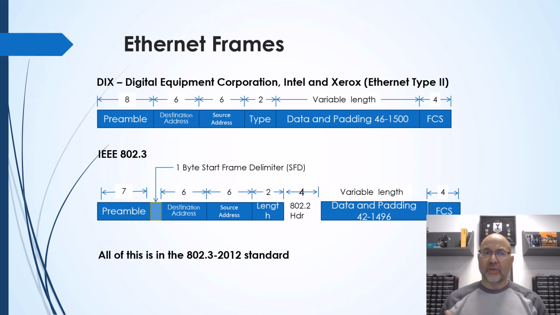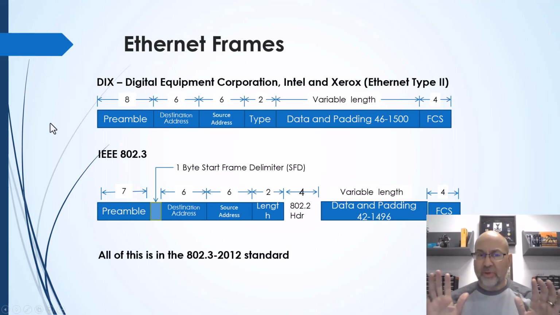What happens at layer 2? Well, the minute we move to layer 2, we have to start talking about frames. And in Ethernet, there are 2 kinds of frames that we want to become familiar with, at least in this introductory chapter. And that is the original 802.3 frame and then the one that came from DIX.